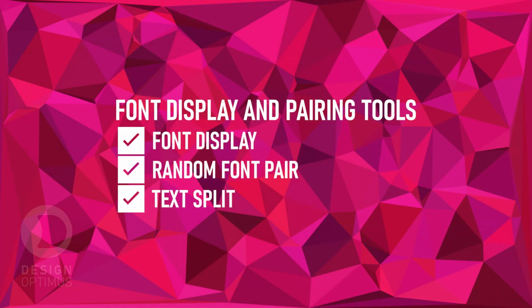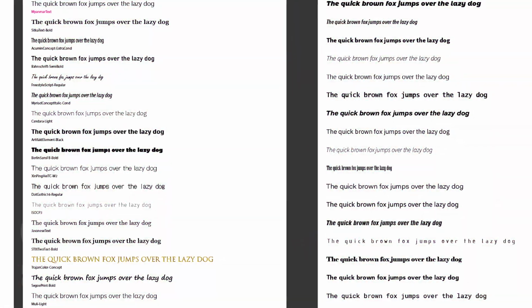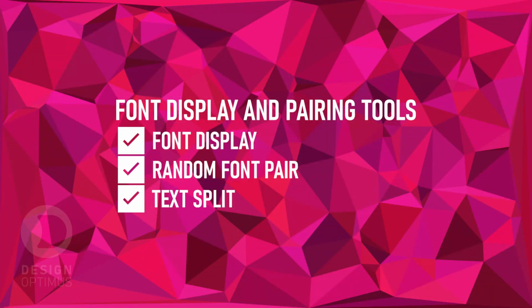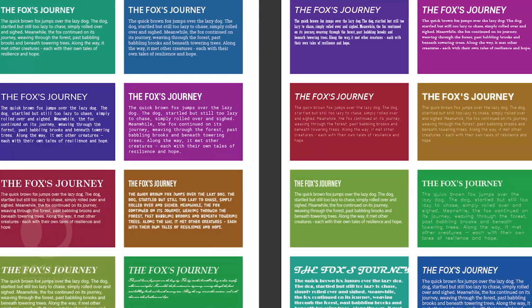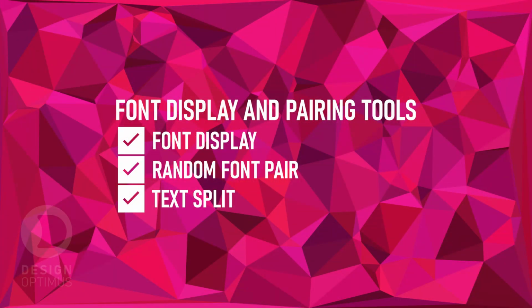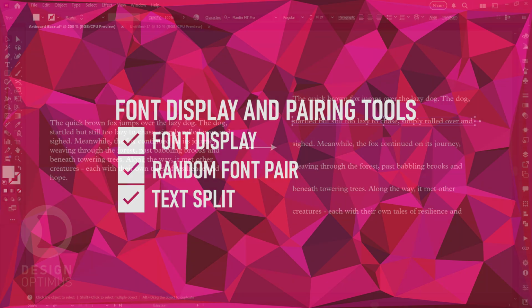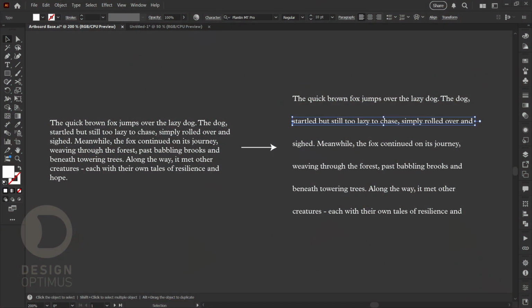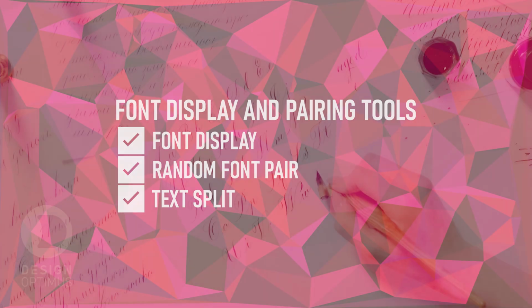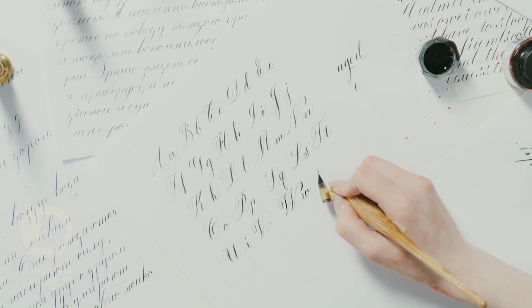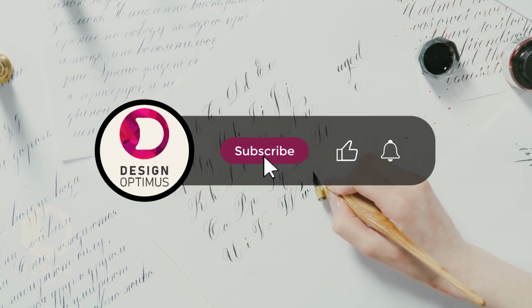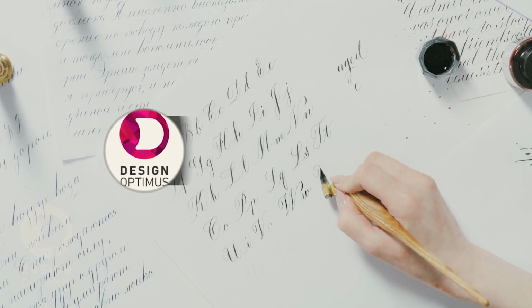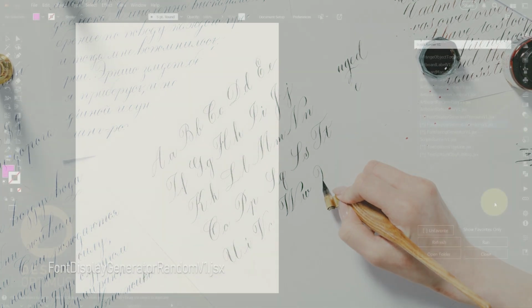First, you'll be able to randomly display up to 20 fonts installed in your system instantly. Second, generate 8 beautiful font pairs, styled as header and body, with just 1 click. And the third tool? It lets you split your text into individual lines for total layout control. Stick around till the end, because I'll also reveal some of my favorite font pairs that you can start using right away in your own projects.